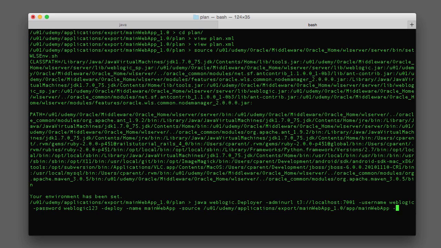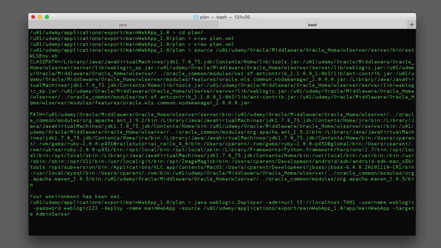Okay, then you're going to specify the targets flag. The targets flag identifies the targets where you want to deploy the application to. So when we don't specify this, the default target is the admin server. Now in this domain, we could specify additional managed servers or a cluster even. But for this lab, we only have the admin server, so let's stick with the admin server. And we'll specify that explicitly.